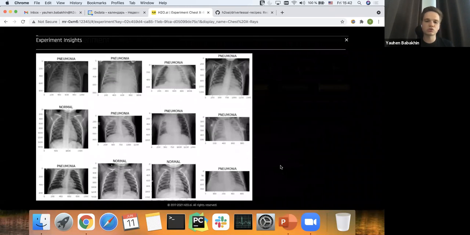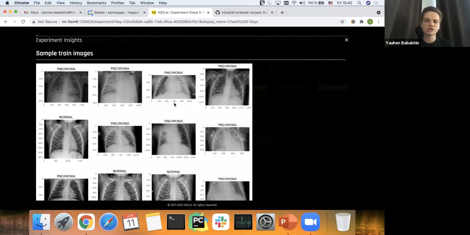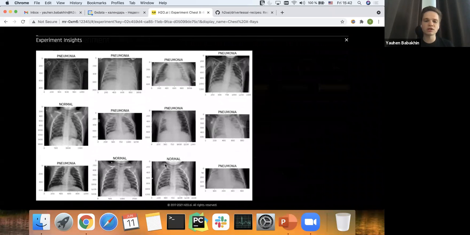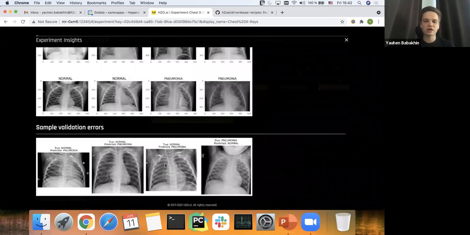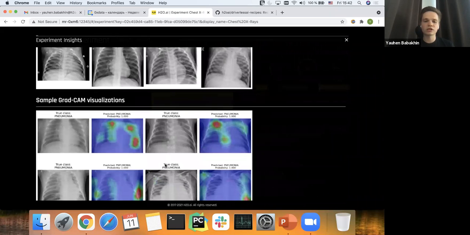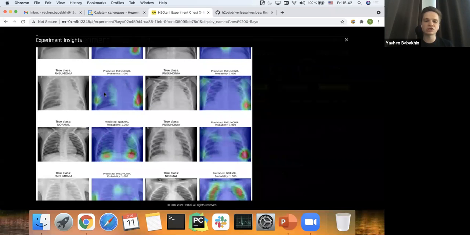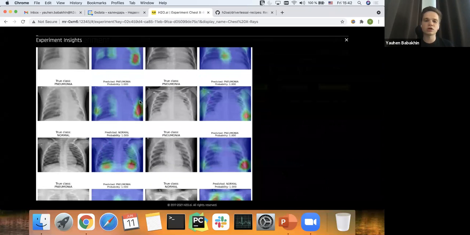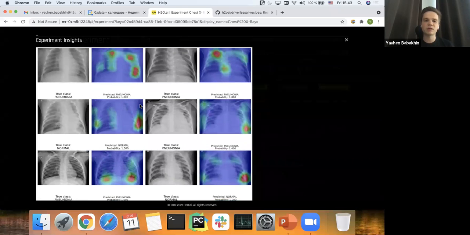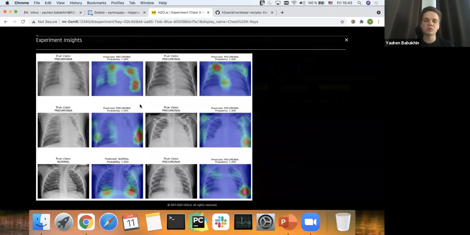In this case, you could see that we have just X-ray images, and we have two classes: pneumonia and just the normal class. Again, we could look at the GradCams, and sometimes it looks exactly where we would expect it to look, at the lung areas. However, sometimes it looks just at the edges of the image, and it seems like these predictions are not really confident, and maybe we could drop them off during production.